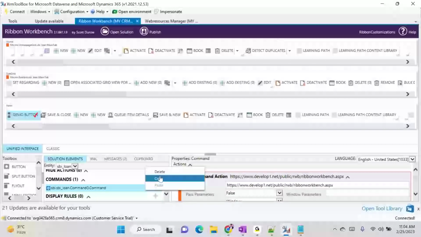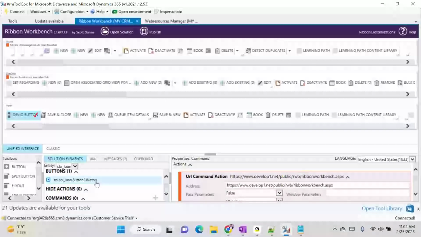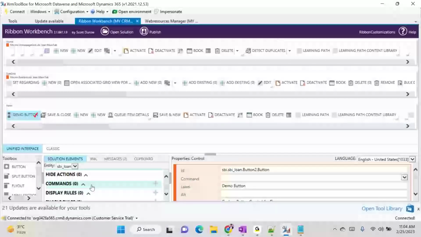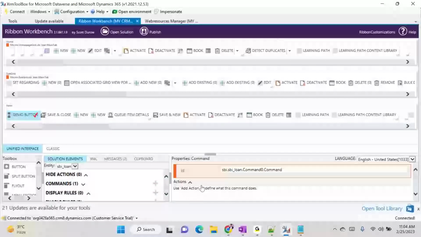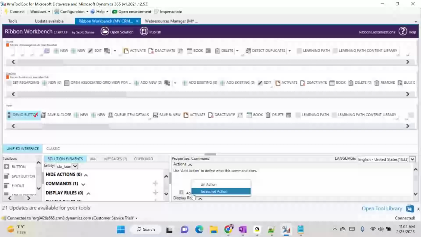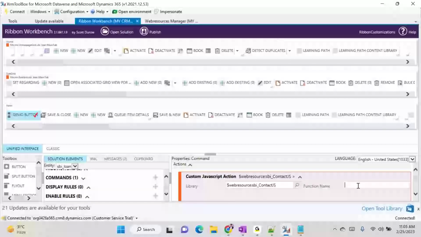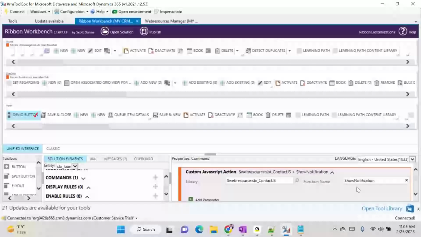I will delete this. Okay, I will create a command action, add action. Now I am selecting JavaScript action. The library is the web resource name, sba underscore contact. The function name, this.